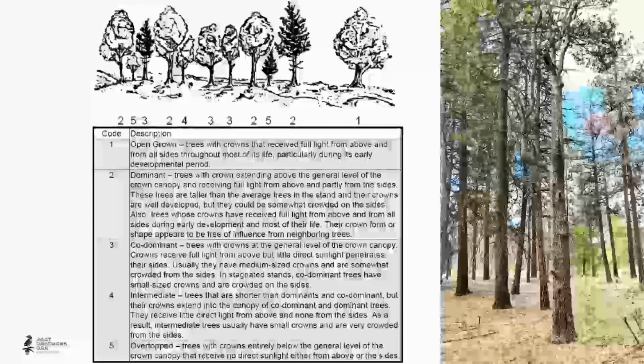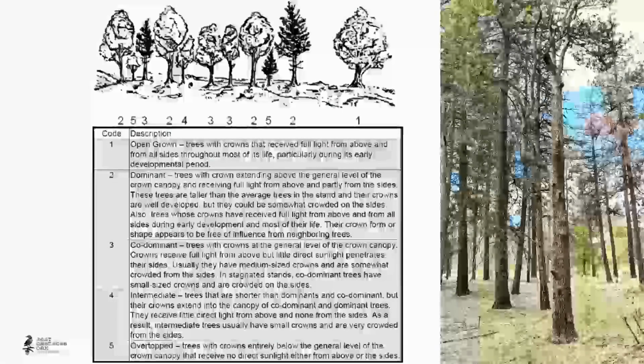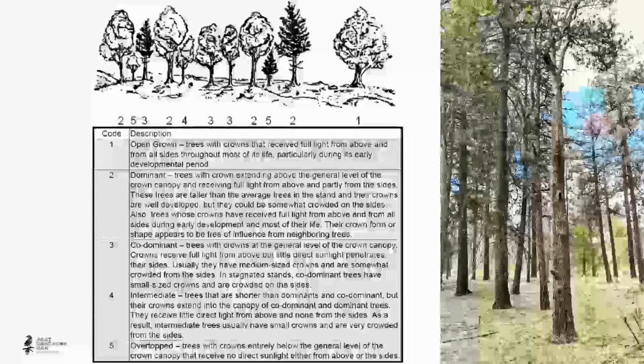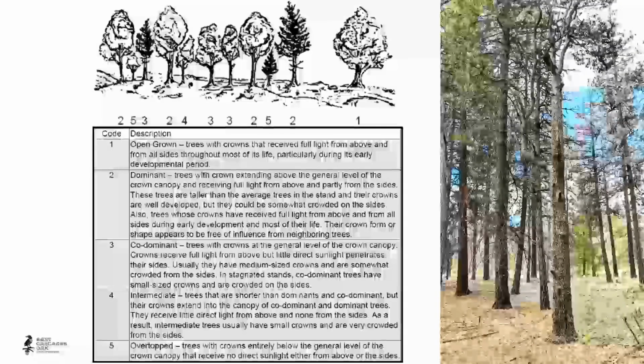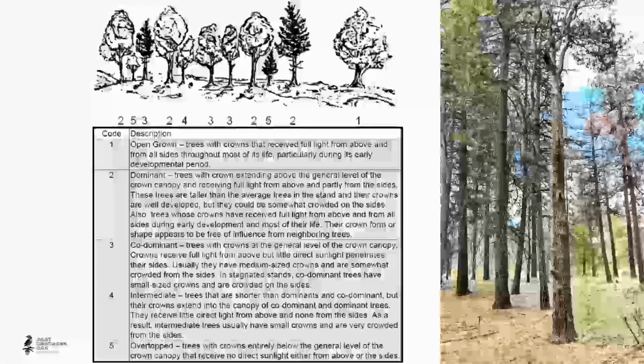We're also interested in if the treatment improved oak vigor in terms of crown position. This is an image from the Forest Service FIA methods that shows the various crown positions in a forest, ranging from open grown, which is number 1, that more like oak savanna tree, to overtop trees, which are code number 5 in the diagram. The oak tree in the photo on the right is facing competition from surrounding pine trees. It's dropped limbs on its lower half, and I could probably consider that to be classified as co-dominant, just for an example.